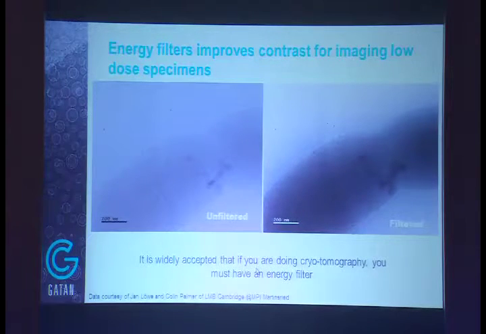But the question is, is there any benefit to having an energy filter on thin samples? To be honest, 5 years ago, people would have argued that the energy filter actually makes it worse. There are problems with it. They would have suggested that because we're putting the beam through this extra set of optics, it's actually hard on the image, and it's better to not use the energy filter. I think the results that we're seeing now suggest there's definitely no problem using the energy filter. And the question is, is there an advantage? To be honest, this is a bit of an open question, so I'm speculating a little bit here, but I'll just walk you through some of the data that we're looking at.